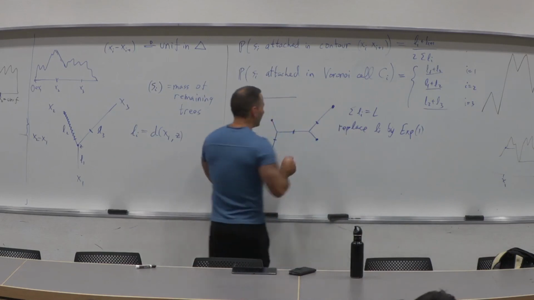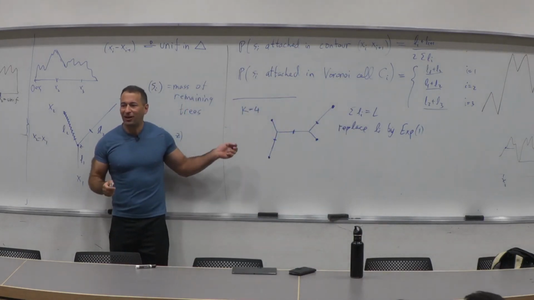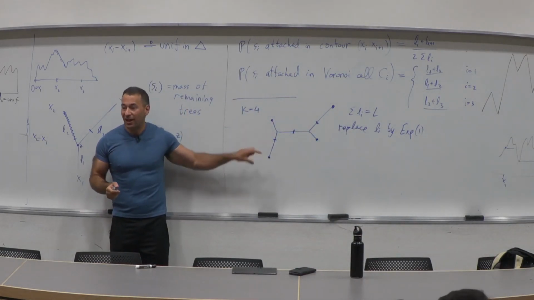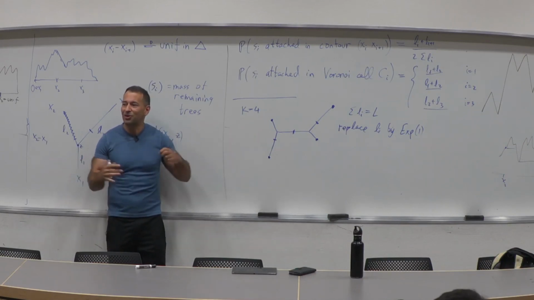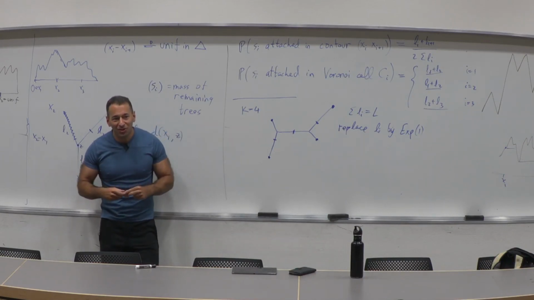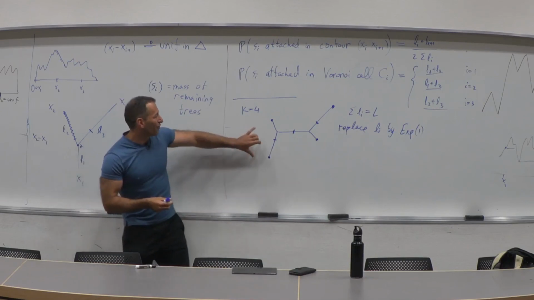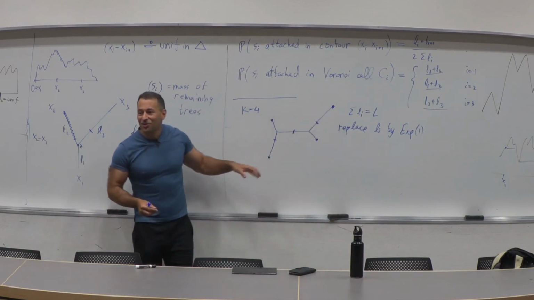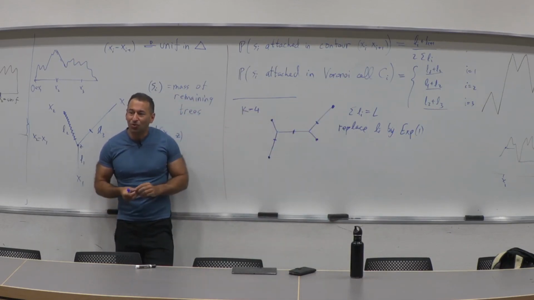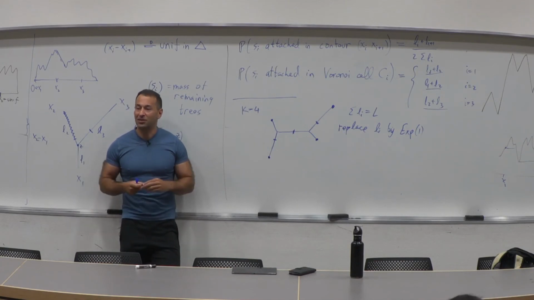Now, on the one hand, I look at the vector of the 4 Voronoi cells, the lengths of the Voronoi cells, which determine how much of the mass is likely to be attached to those. On the other hand, I look at the vector of the 4 contours, which tells you how much of the mass goes into each of the contours. Then these 2 vectors have the same distribution.